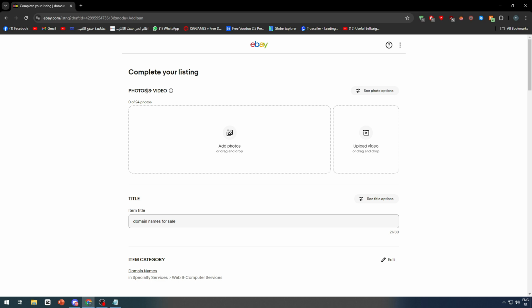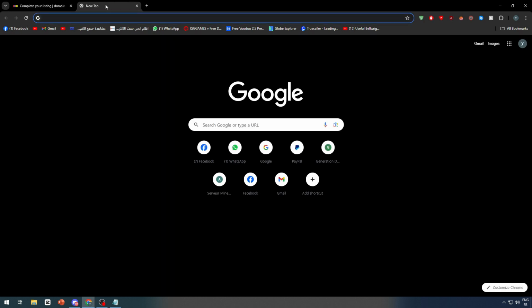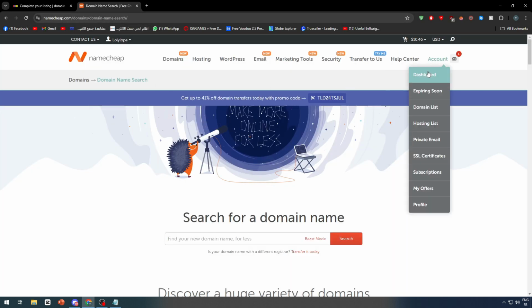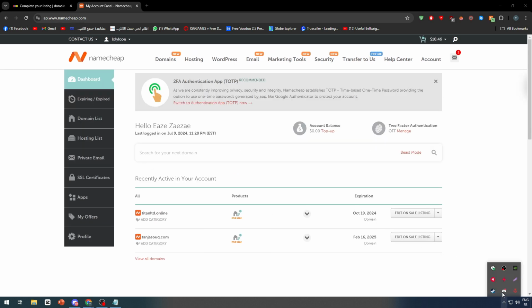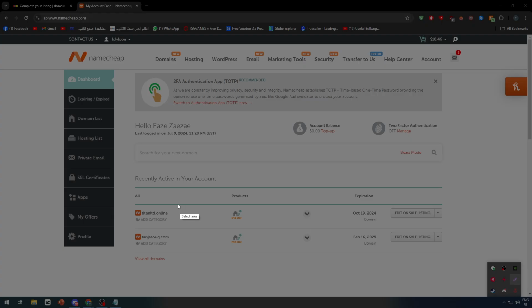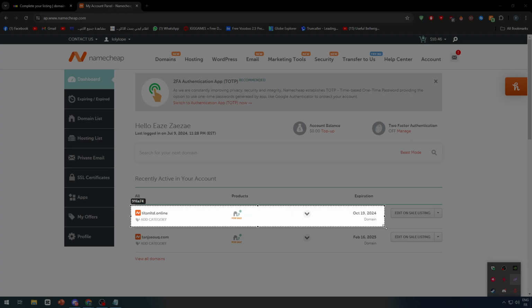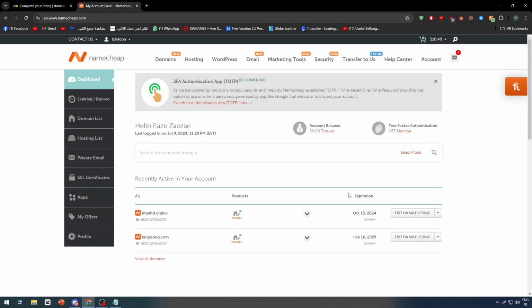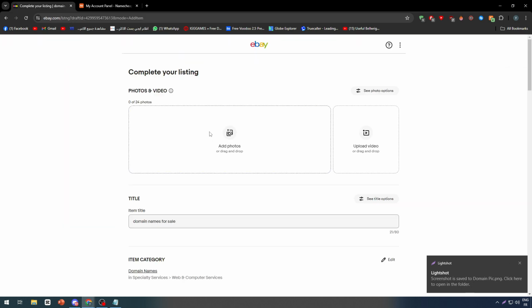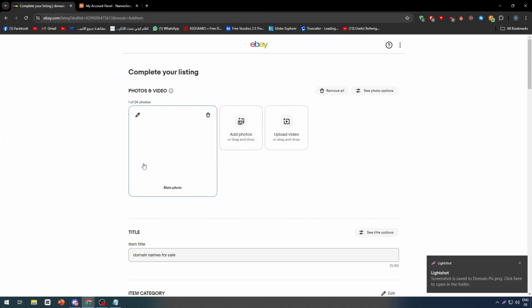Now what you have to do is add a couple of pieces of information about your domain. First thing is the photo, which usually has to be something that includes your domain. What you could do, for example, is go to your domain host and go to your dashboard, and from it you can take a screenshot of the domain and the year where it expires. For example, just like that, I can use this tool to take a screenshot and save it in desktop domain picture, and just like that I can now upload it in here, and there we go.